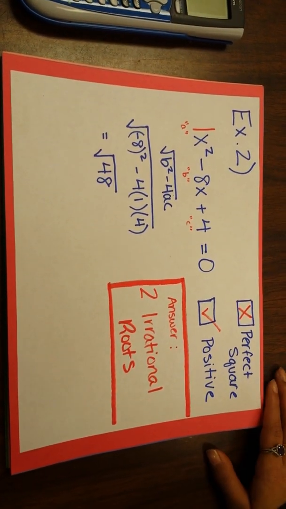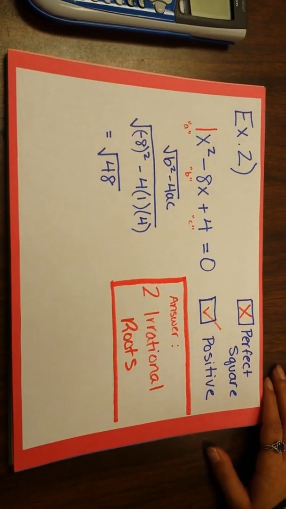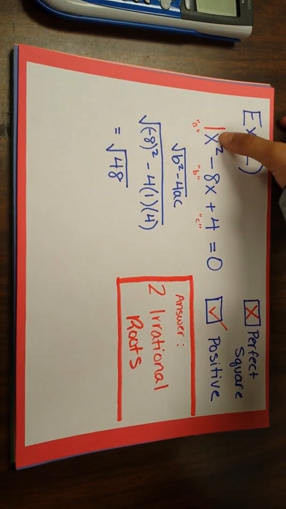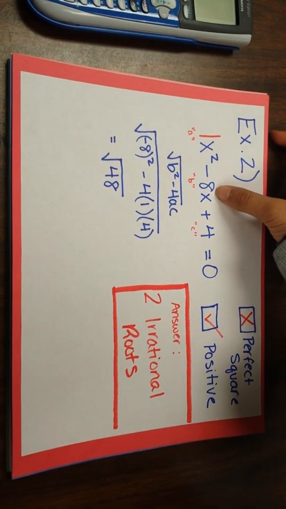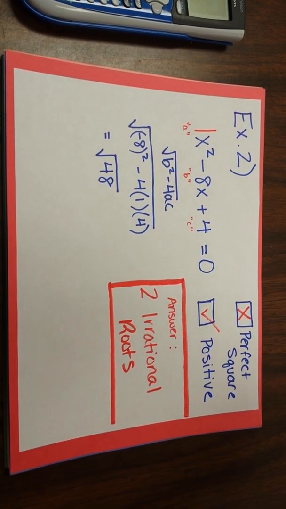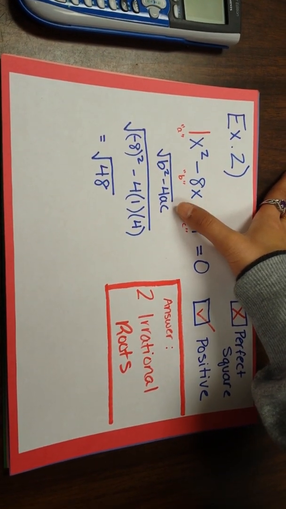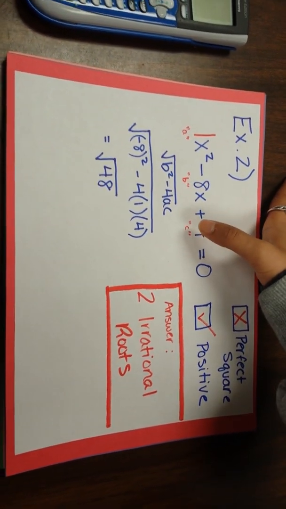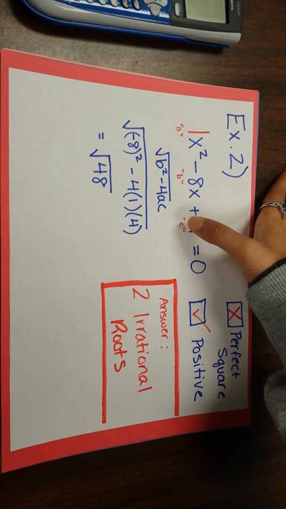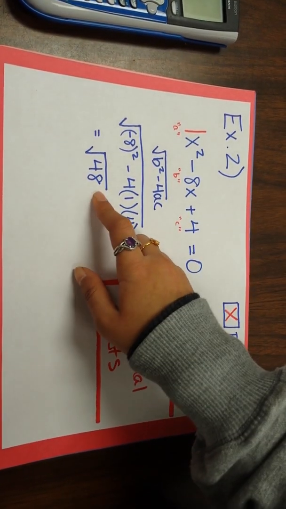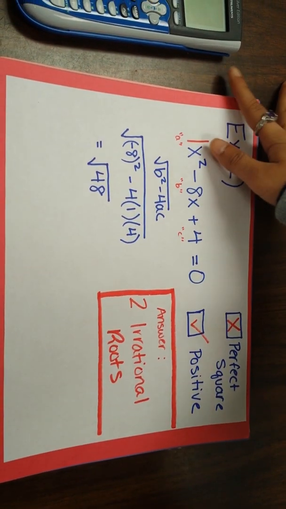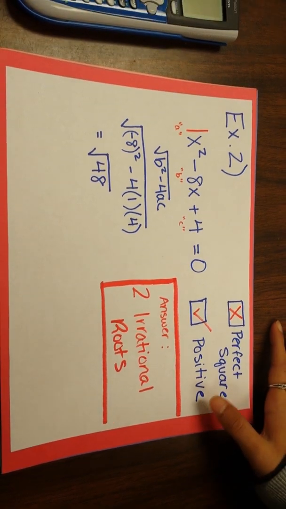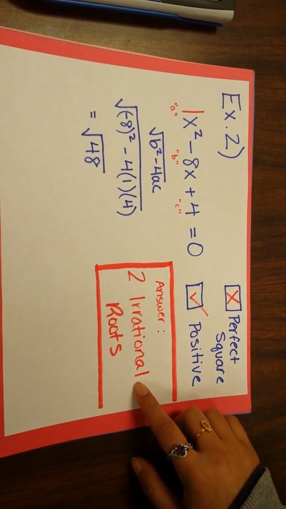So for the example for two irrational roots, you get x squared minus 8x plus 4 equals 0. Once again, it's your a value, which is 1. I plugged in the 1 there so you could see it. Then the 8 is your b value and your 4 is your c. And then in the discriminant formula, square root of b squared minus 4ac, you plug in these values according to the formula. Negative 8 squared minus 4 times 1 times 4. This equals the square root of 48. As shown, that wasn't a perfect square, so it can't be two rational roots, but it was positive, so it has to be two irrational roots.